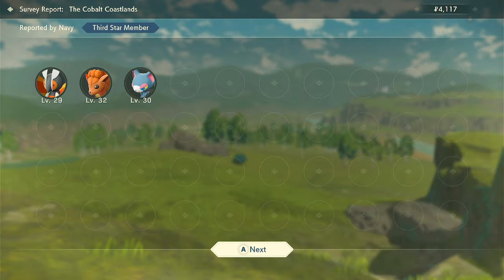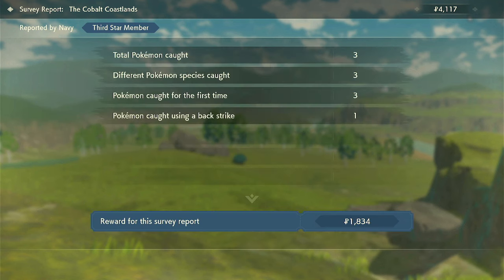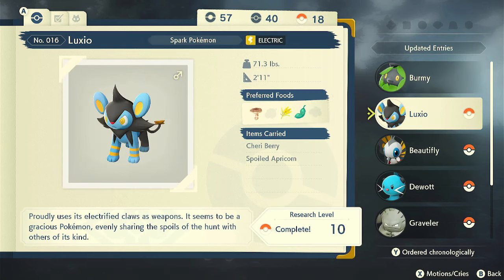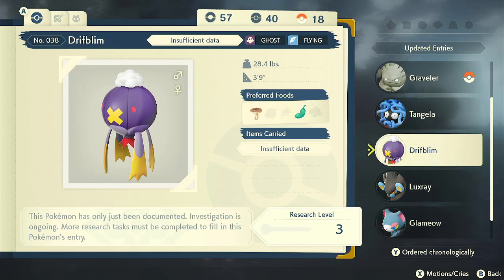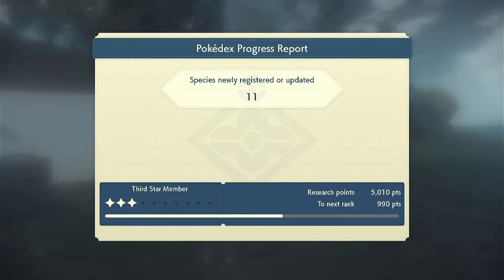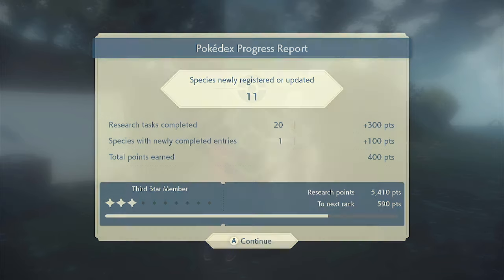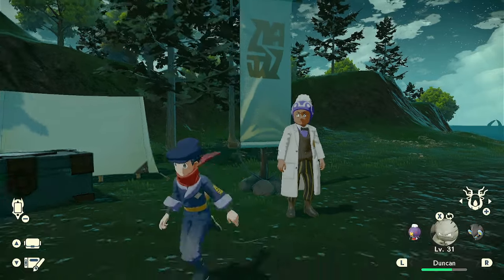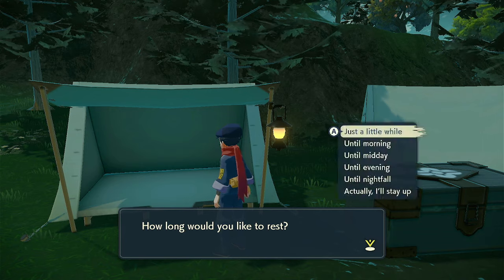Alright, got a Mothim, a Vulpix, and a Glameow. Not a bad haul. Could have been more, but hey, at least we're adding new species. We need more money. Observe away. Alright, we completed Luxio, Beautifly, Duot, Graveler. The others still need work, but at least we're working at it. 590 to our next rank. Continue the excursion, please. Until morning. I'm gonna keep track to see what times of day certain Pokemon appear.